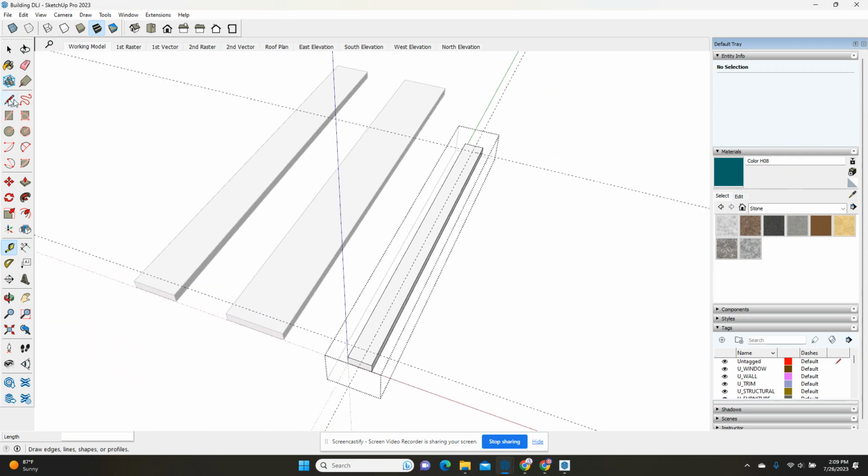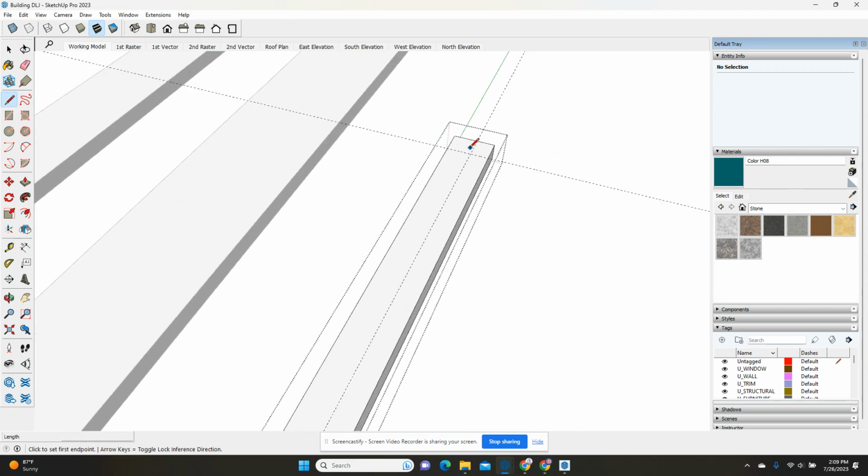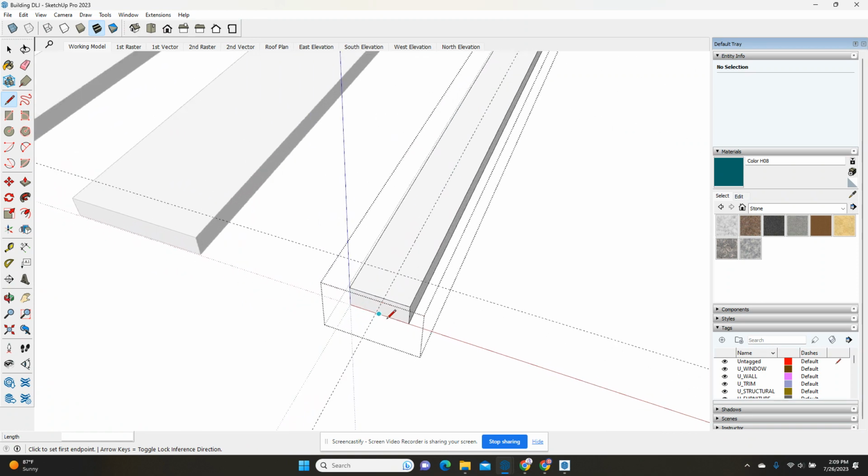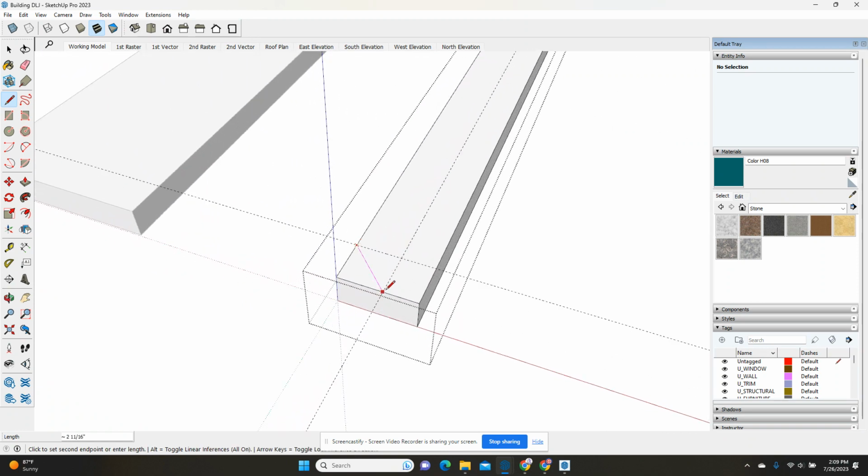Now I'm just going to go to my line command. I'm going to do a little intersection, intersection. Come down on this end, intersection, intersection. Take your push-pull now. Pick that little triangle, push it down, pick that endpoint. It'll get rid of that corner.